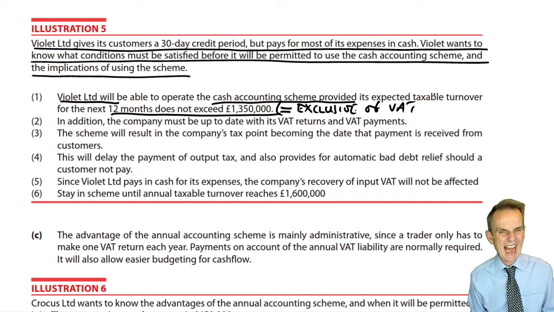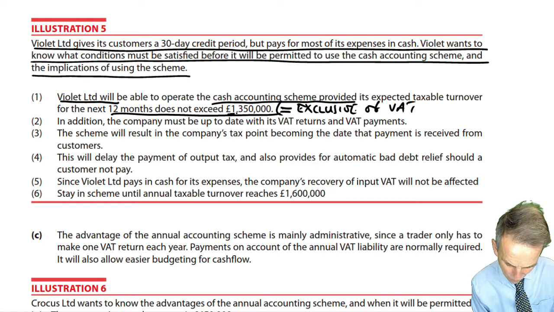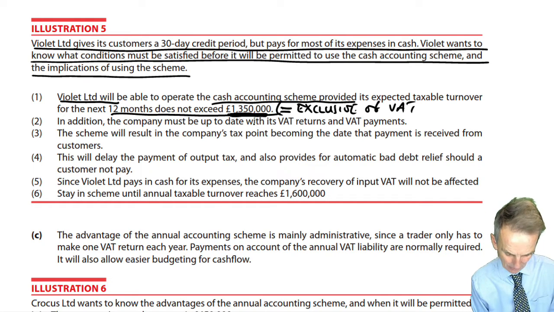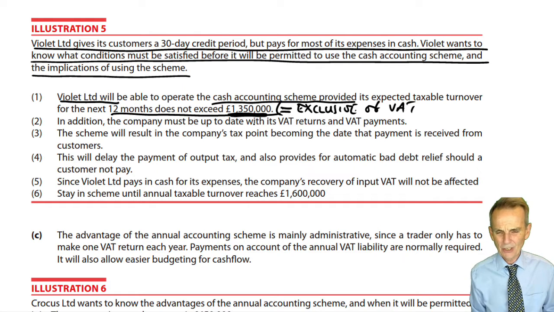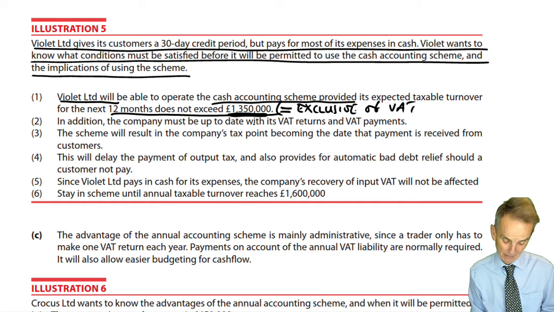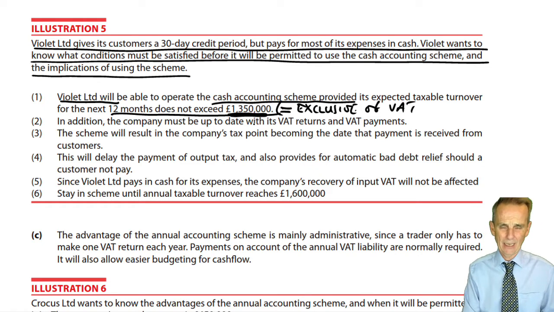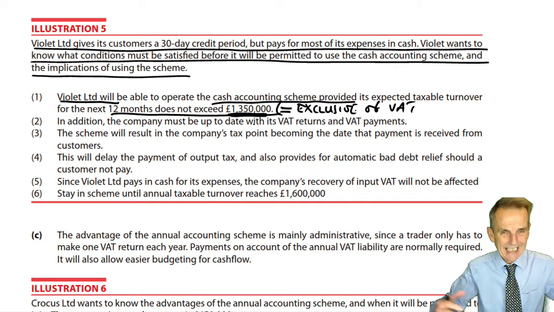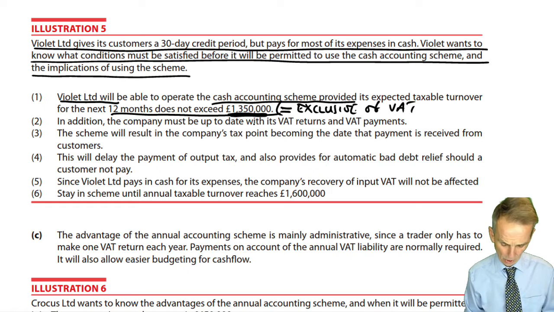That's the VAT exclusive figure that we're talking in terms of. So that's a reasonable level in terms of taxable turnover. So it's not just very small businesses. Again, some of us might consider 1.35 million exclusive of VAT a fairly sizable business. But again, we're taking in, therefore, a lot of businesses as being eligible to operate this scheme.